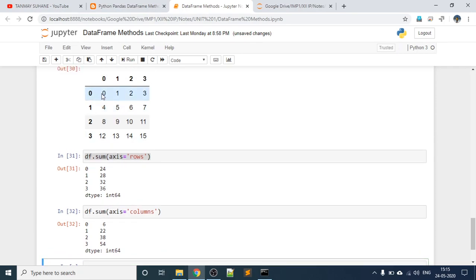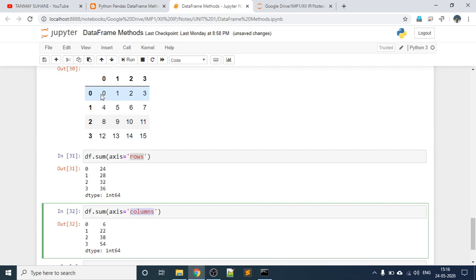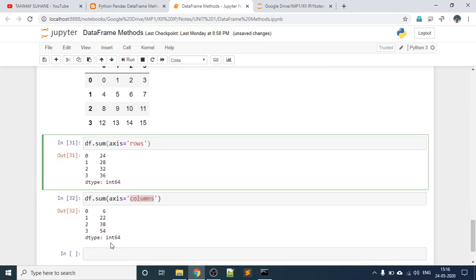So all the columns at row number 0, first column, second column, third column and fourth column, the sum is 6. So you can use the axis parameter to print the sum of row wise and column wise. You must remember, if I give rows, then it will print the column wise sum of different rows. And if I give columns, then it will print row wise sum of different columns. So you must remember that.